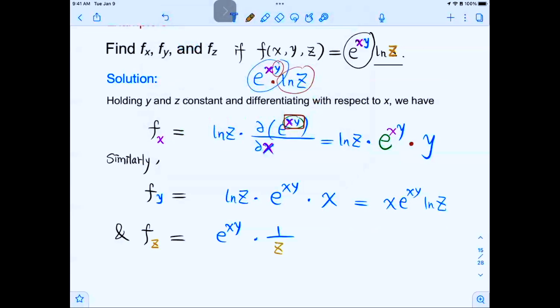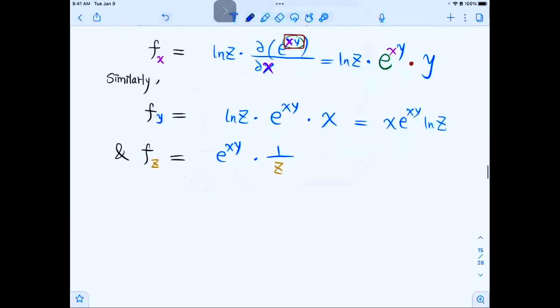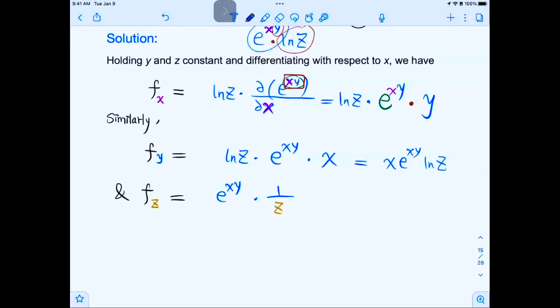So when do you have the absolute value? It is the antiderivative of 1 over z. Yeah, that one has the absolute value. But when you differentiate, it doesn't. Okay. But good point. I'm glad that you pay attention and are careful with that. Okay. So that is the partial derivative. Okay, you guys have done a lot today.